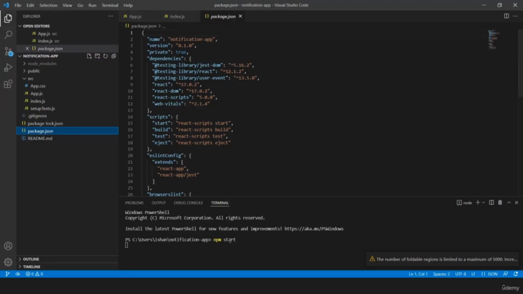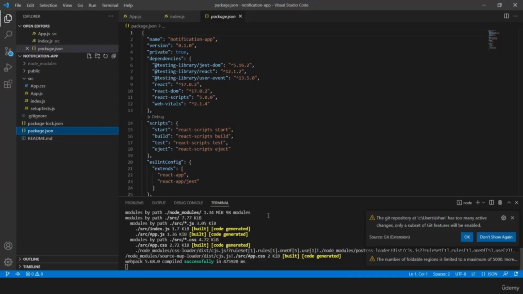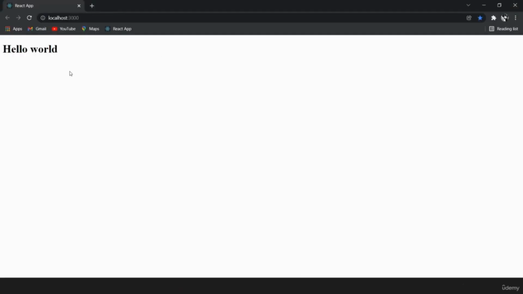So whenever we write npm start, the node package manager npm will run this command, react-scripts start, which basically runs the React app. After this, we'll check our browser and we can find hello world written inside the web browser.